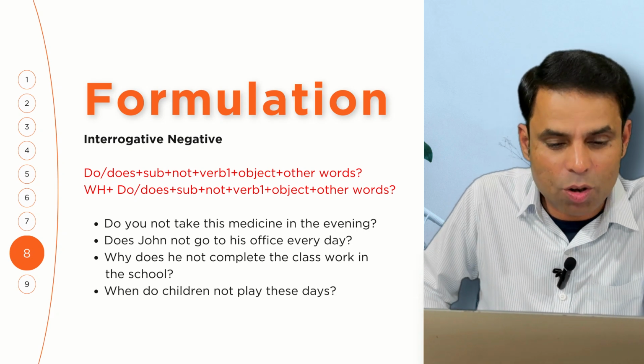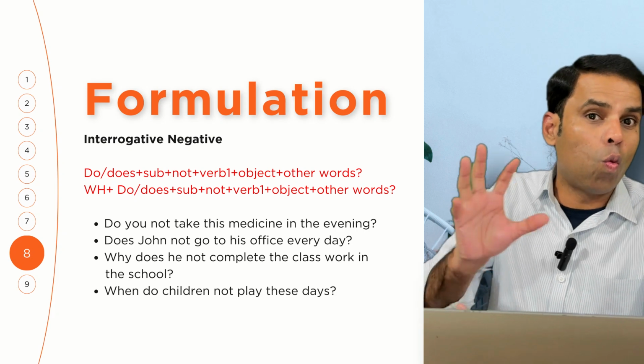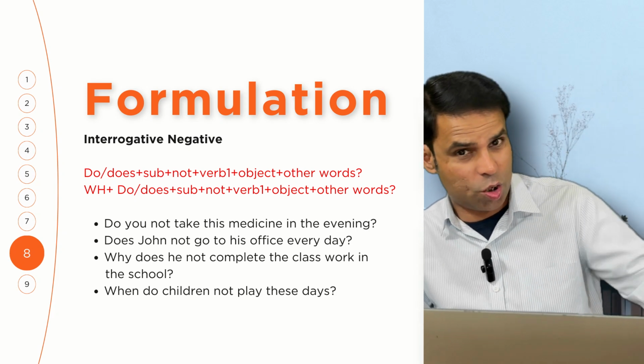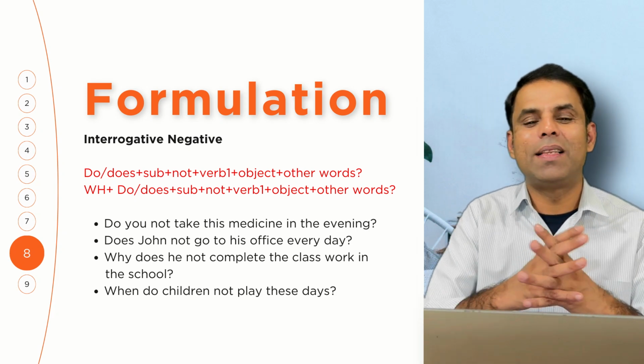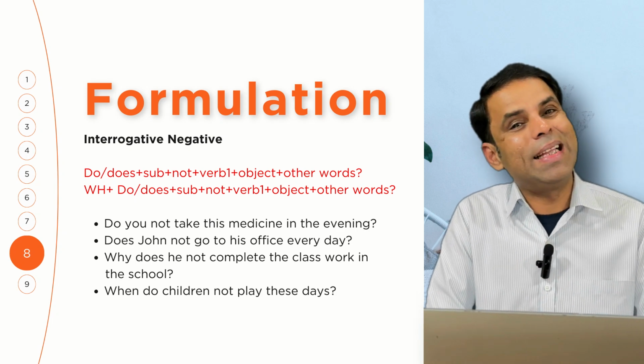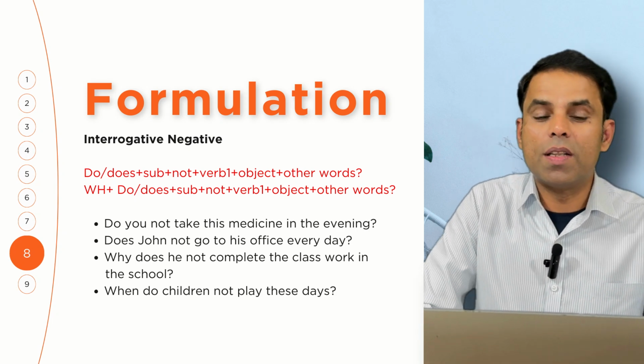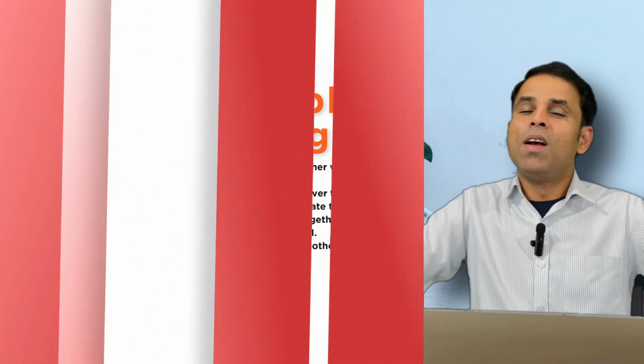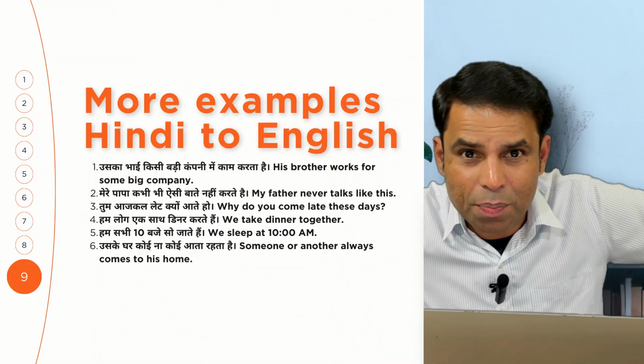Or why does he not complete the classwork in this school? Why does he not, first the question word, why does he not complete the classwork in this school? When do children not play these days? Okay, so these were the questions and negatives. Now let's go for some examples from Hindi to English.